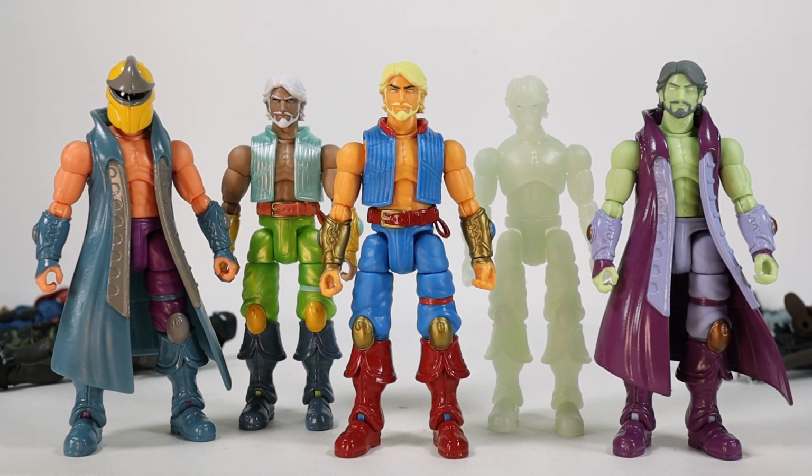And now that you know about them, knowing the prices between $40 and $48, would you actually go and get these things? Are they interesting or cool enough? What are your thoughts? If there were more figures offered from Knights of the Slice that are like these figures, would you be interested? By the way, Knights of the Slice has no idea I'm making this video. I got these and I'm making the video.